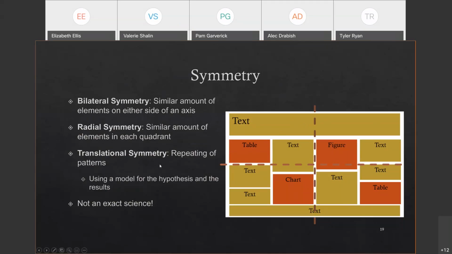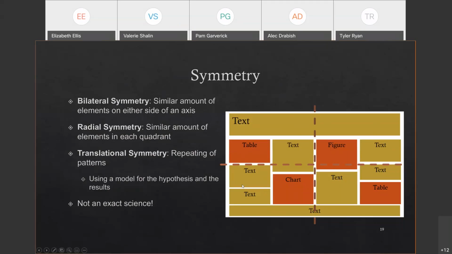that convey information. Then we have what is called translational symmetry. This is the repeating of patterns. So if I start out my poster talking about low versus high self-monitors, and I'm going to use that example because I think every poster I've ever made, save two, has been about self-monitoring, so I've got lots of examples about that. If the first thing I say is low versus high self-monitors, when I go to the results section, I need to talk about low then high self-monitors. When I go to the discussion, I should talk about low then high self-monitors. I shouldn't switch it over and talk about something different.